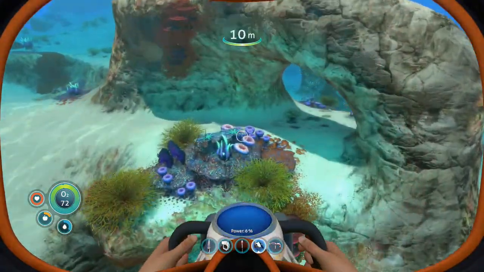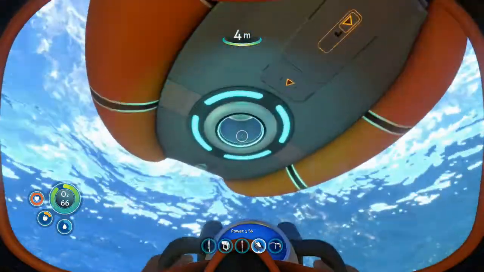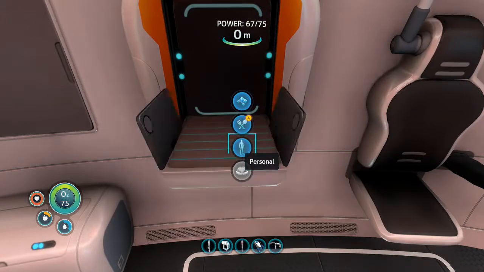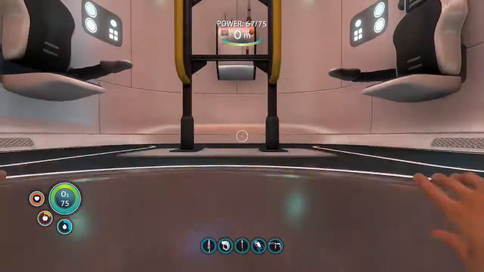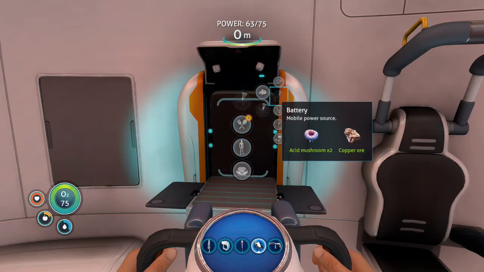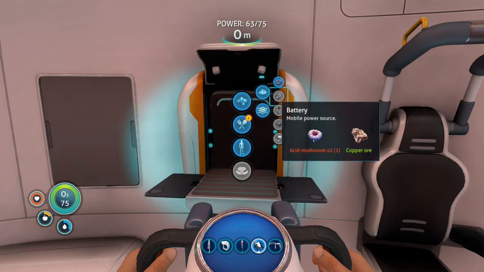Just go down here. Probably gonna need to make another battery really quick for the sea glide because it is dying. And then can make the battery. We need another one. Thought we had both. Okay, let's get another one. And now we make the battery. There we go. But I think we needed 2. Oh no, we have enough.